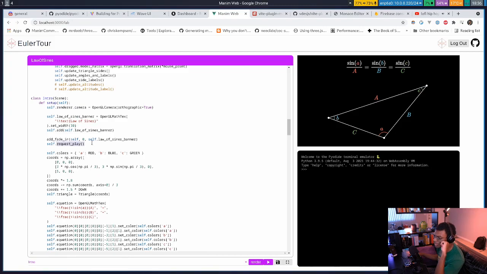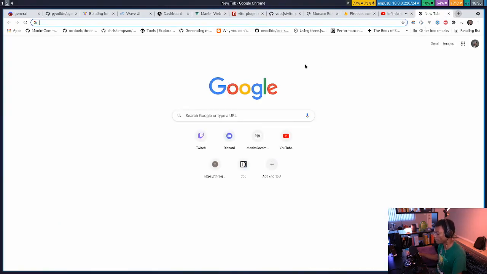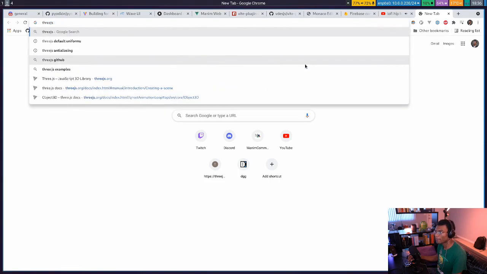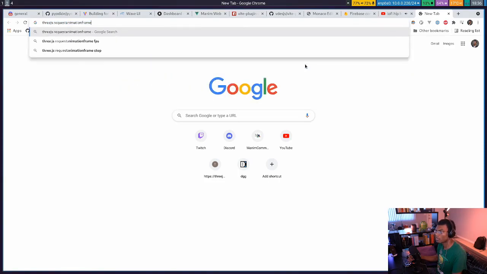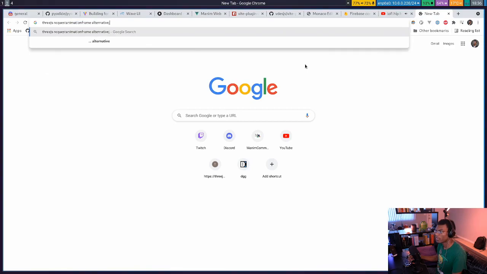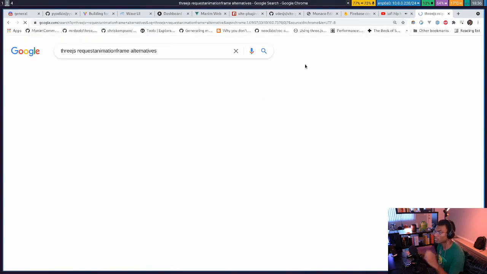Would be similar to the request animation frame that already exists in JavaScript. Although 3JS has an alternative to request animation frame. Wonder what that's called.